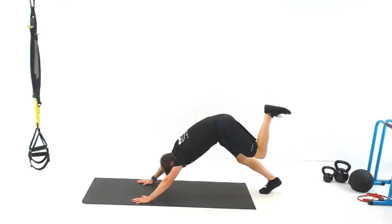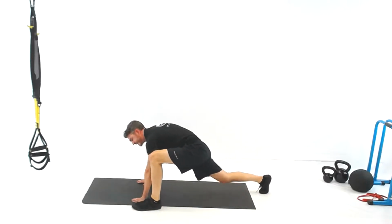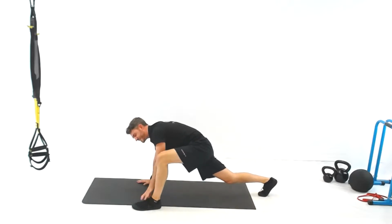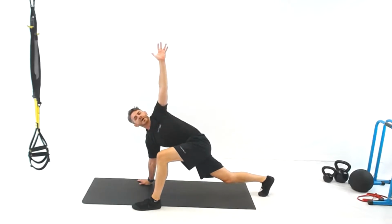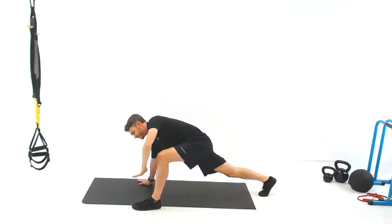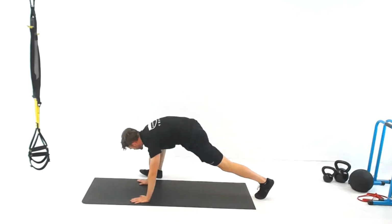Now, lifting one leg up off the floor, I'm going to swing it through up towards where my hand is. Now, if I haven't quite got close enough to my hand where I'd like to, if I can, physically move the foot or just wiggle it forwards, and I want you to reach your arm up high. Push the back leg away from the rest of the body so you lengthen and stretch through the muscles there. Reaching up with that high hand gives you a nice stretch all the way across the body. Now bring the hand inside your foot, step back to downward facing dog, and over to the opposite side.